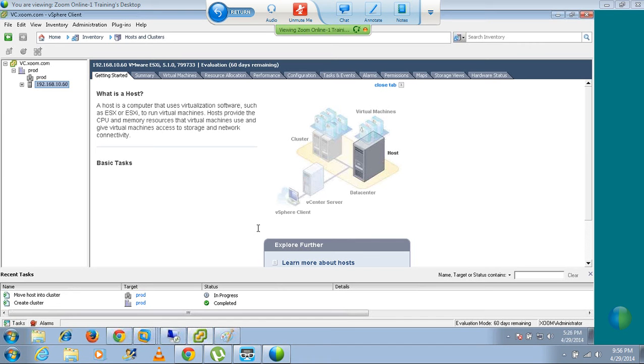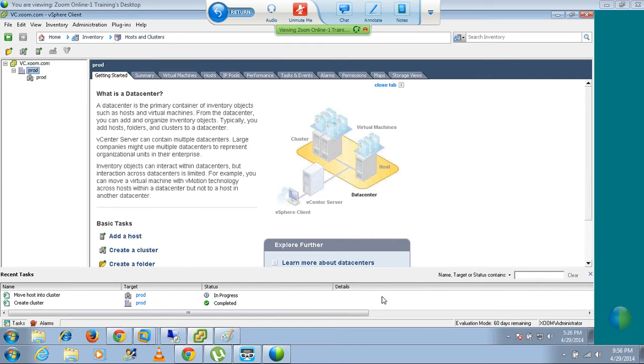Fault domain manager service starts and FDM agent starts. So if you see the progress right now, in a moment you'll see that the HA agent is getting installed on the host.